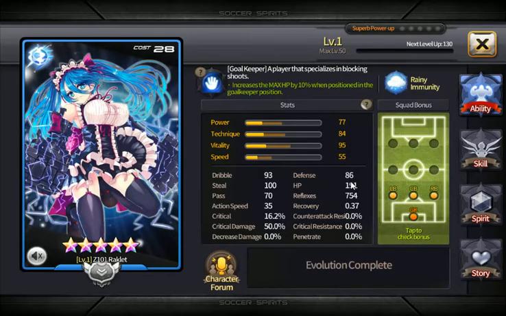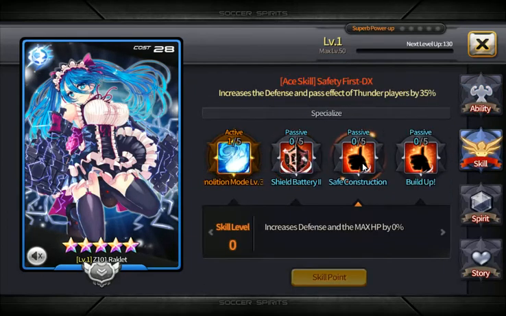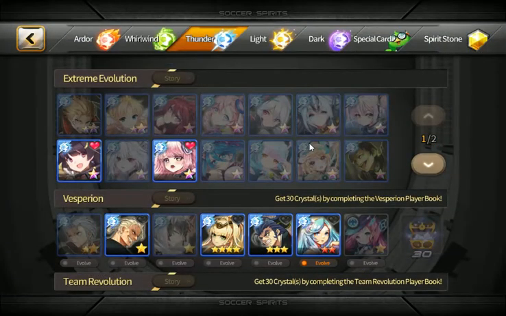But ignoring that, she has a huge amount of life given to her by her skills. She has some very decent defense, critical resistance. So her stats are very good, and you're going to be using her as a goalkeeper whatever happens. Now, again, I'm going to be talking about Season 2 that is not going to be in the guide later on, so this is going to make a few differences.